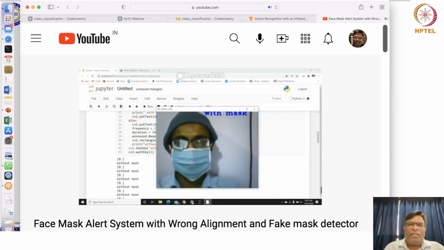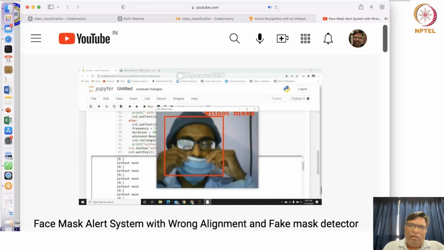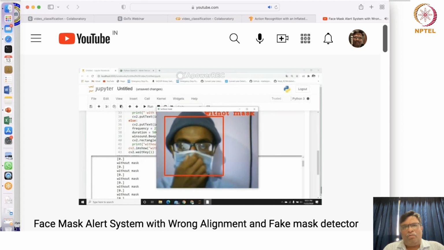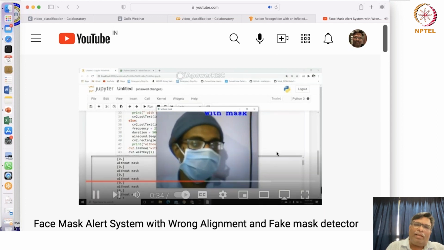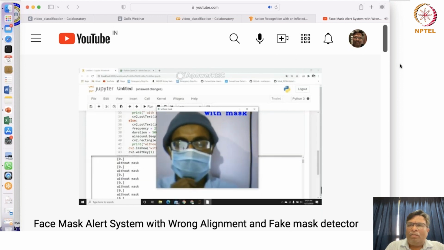So this is something wherein we have done this, and it is sometimes wrong, okay. Yeah, so something like this, right? If you remove the mask below your nose, it is telling without mask, and then with mask, something like that, right? So this is how we have been able to do some things on this.